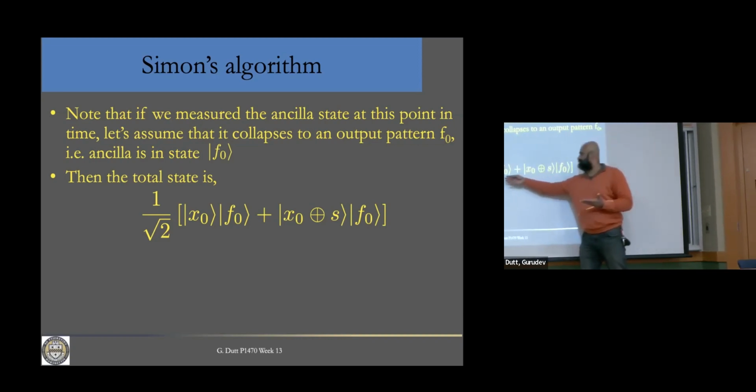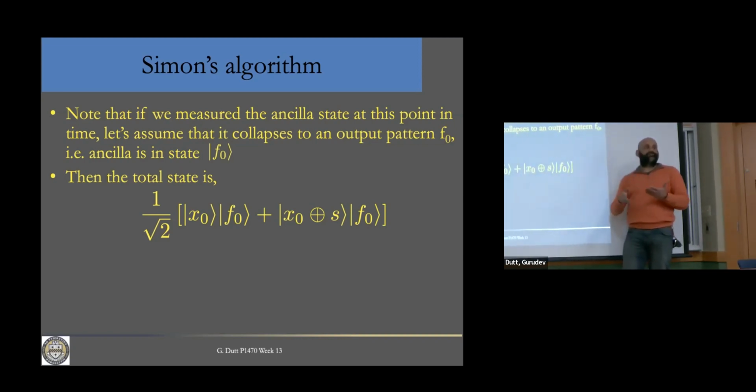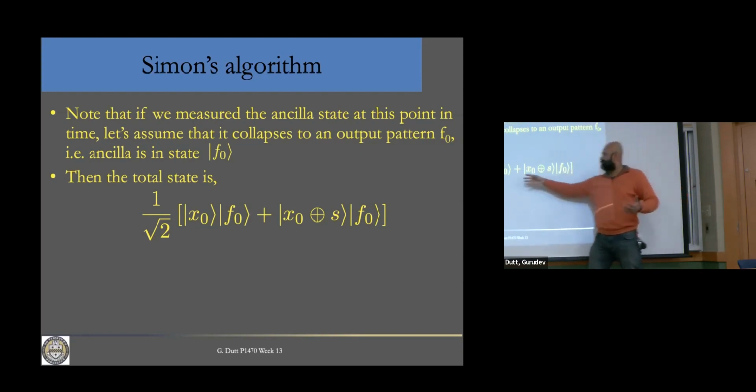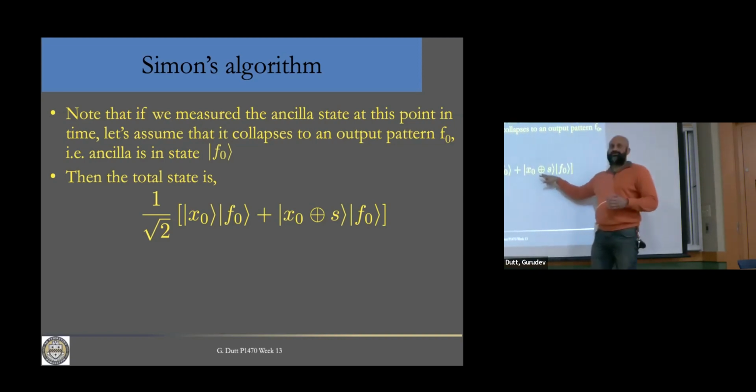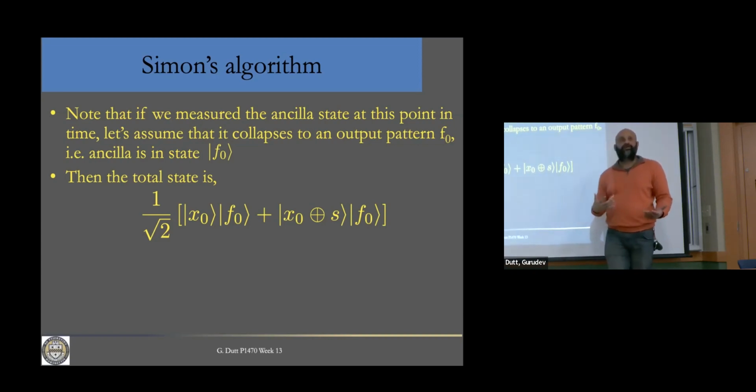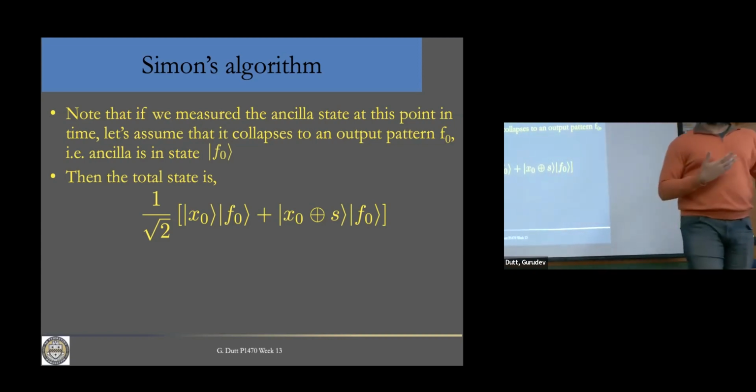Because when I measure this, as you may imagine, each time it's going to randomly collapse into one of these F naughts. We don't know which one. It could be any of the F naughts that are in our list. Say A, the first, like in that example, could be the node A, for example, or the node G, whatever. Whatever this node is, we have two possible values. Yeah, I wrote it correctly. We have two possible inputs, but we don't know which one we are going to get when we measure the input qubits. With probability 1/2, we will get either one.